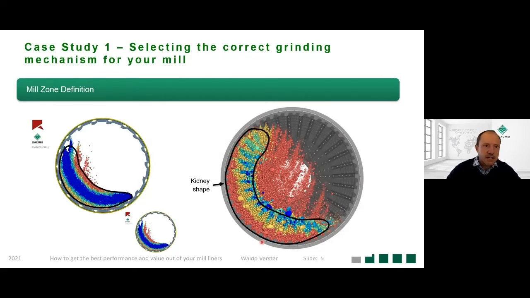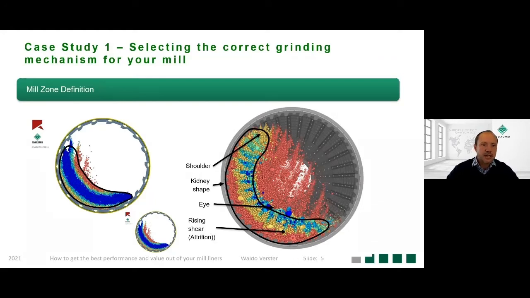So let's discuss the mill zone definitions. The rotational energy of the mill is transferred into the mill charge via your liner design, and that pulls the mill content into a kidney shape. The top of the kidney shape is defined as the shoulder of the charge. We've got the eye definition here in the center, more or less. This is a stagnant area where material above this level is moving upwards and material below the eye is moving downwards, resulting in impact grinding.